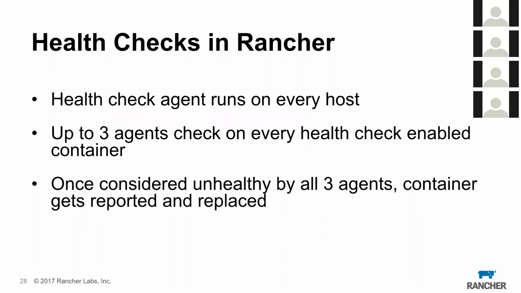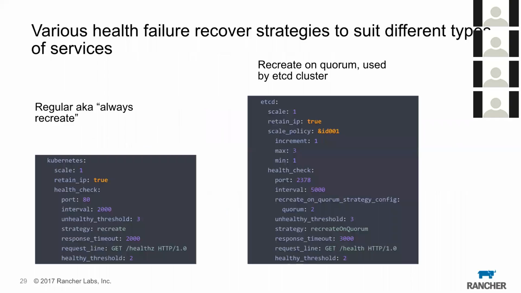That slide is basically what I already said. These are the different strategies that the health check service employs. On the left side, the strategy is just to recreate the container. But in the case of etcd, this wouldn't be a good approach because etcd requires a quorum. So we have another strategy that only recreates the container if there's still a quorum.